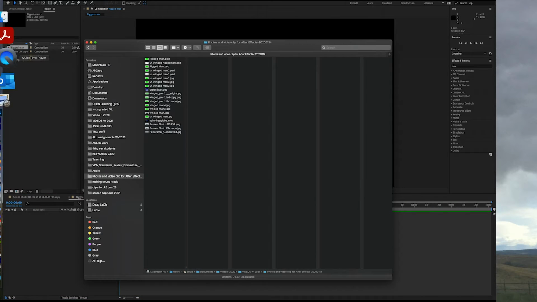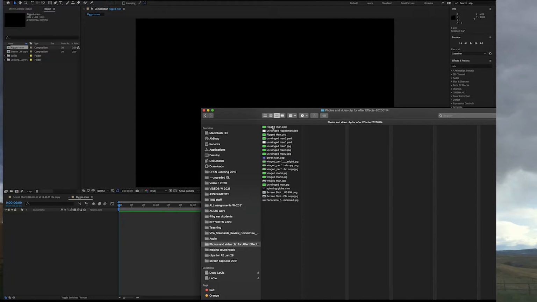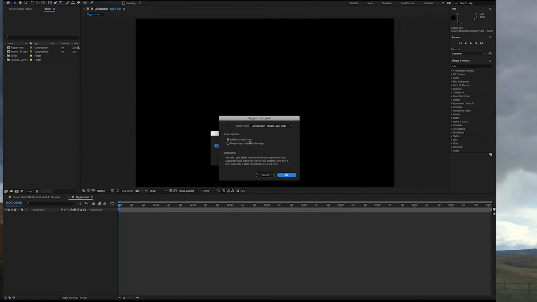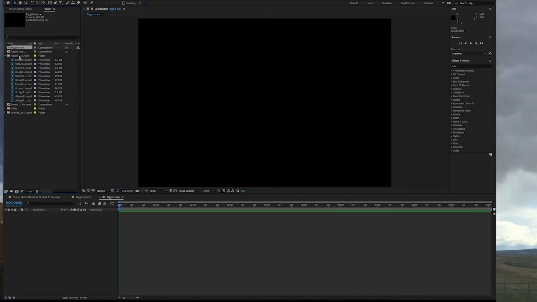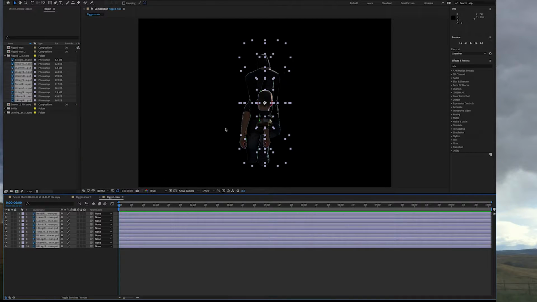And then what you want to do is actually drag in your rigged man, the PSD, the entire thing, and drop it in there. So you get this come up saying rigged man PSD editable layer styles. Make sure you leave it as editable, and then composition retain layer styles, and then you go okay. So we will use the rigged man composition. Now we open up the rigged layers. You don't want the background, you actually want the head downwards, and then you drag this into the timeline, and they all show up here.